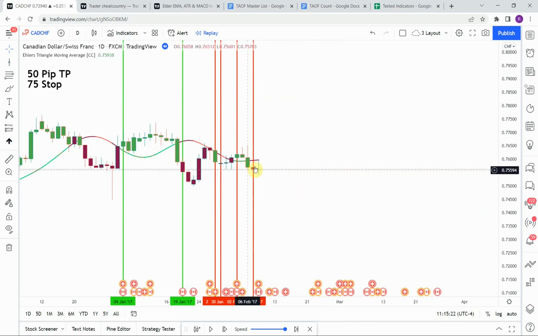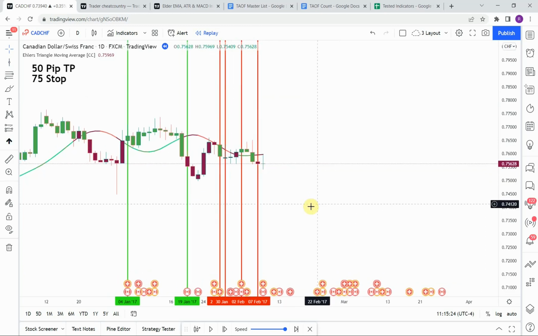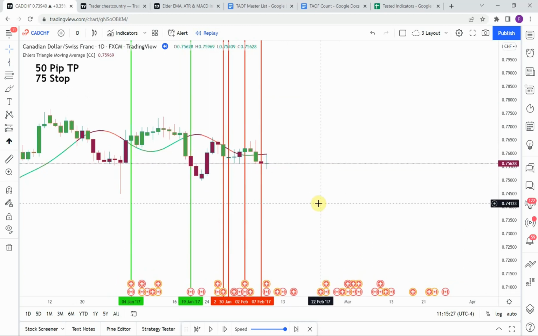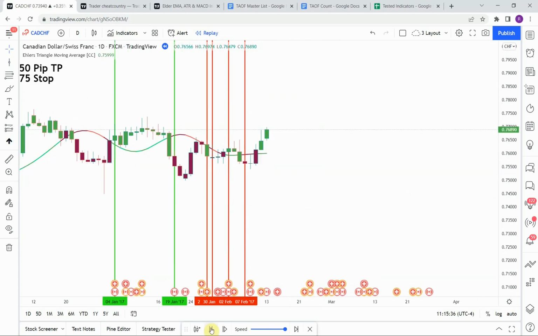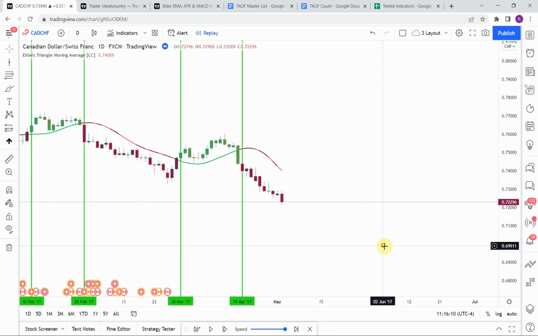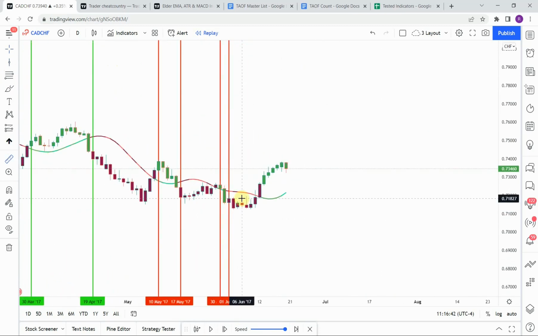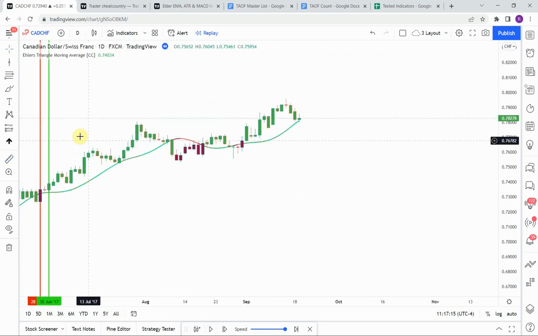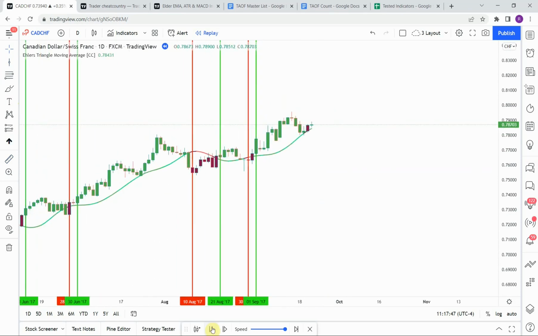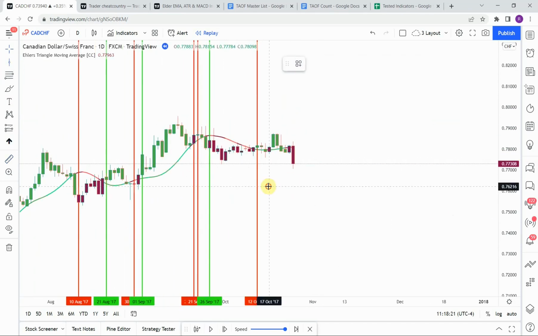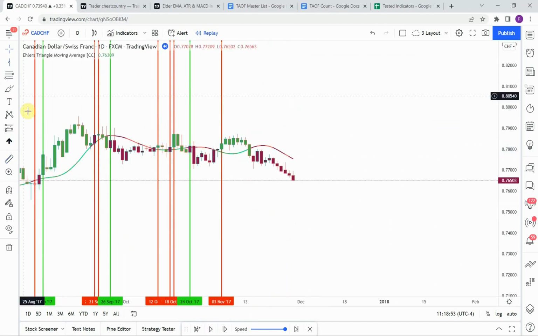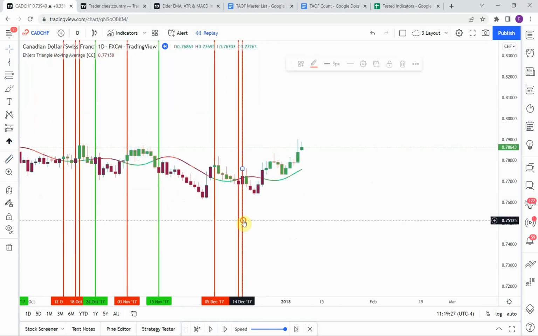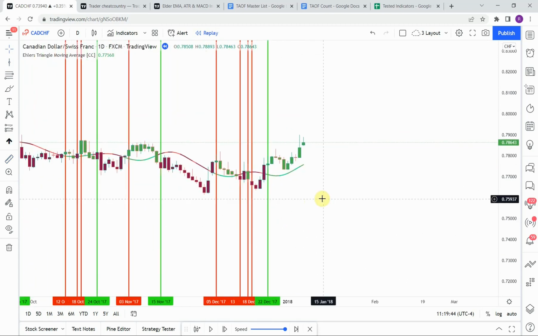So not sure where this one's going to go yet, haven't played it out far enough, but what I'm going to do here is go ahead and fast forward, do the testing, that way things don't get too long, and we'll pick this up when we are at the end of the year. Alright, so that's going to put us at the end right there.